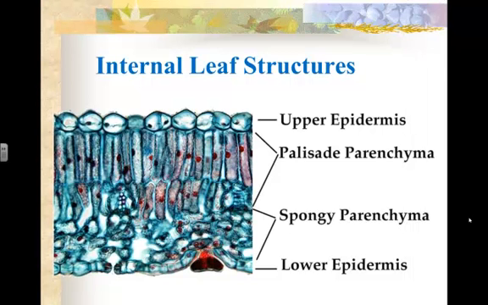So, see the upper epidermis? See those long tube-looking, like columns stacked side by side? That's the Palisade. Then if you look at the bottom, the Spongy Mesophyll has a lot of spaces in it. That's why it's called spongy. And then you have the lower epidermis. Now, this particular leaf has two layers of Palisade Mesophyll and one of spongy.